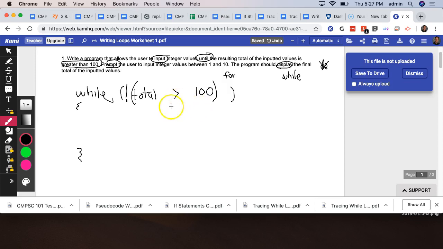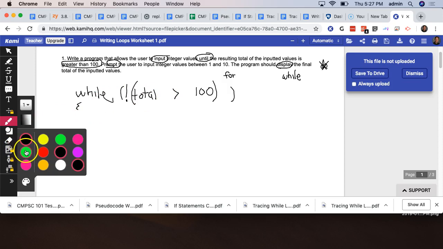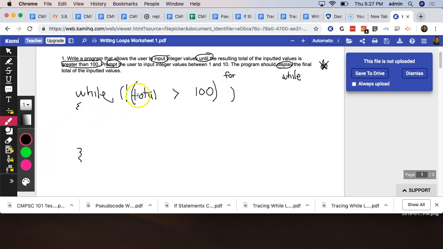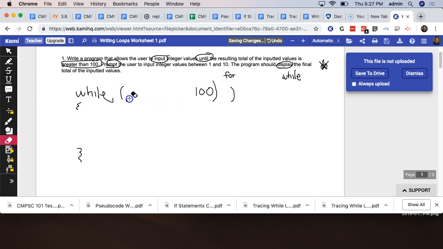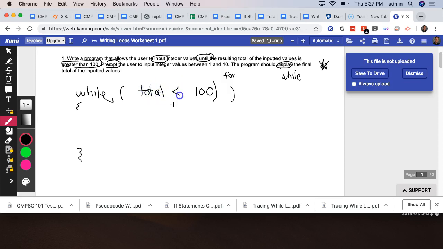So code refinement is later on, teasing this down to shorter, easier code. Right now, I just want to get this to work. And it's a test, I'll pretend, so I don't have time to make it perfectly logical. You can trust me as an instructor in this particular course that I'll pretty much give you full credit, guaranteed, if it works. I'm not happy if it's complicated for me to have to trace and understand, but I'll give you full credit. So I'm going to erase this lesser way of doing it in my mind right now, and I'm going to put it the way I would like to see more of my students do it, and that is while the total is less than 100, now we can have fun and keep shopping on this shopping spree.